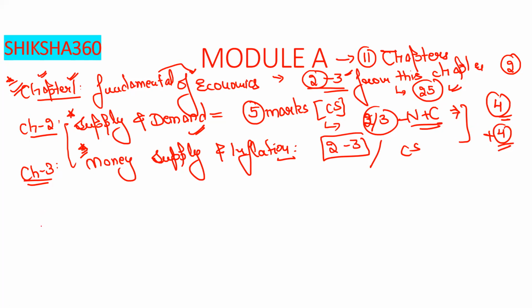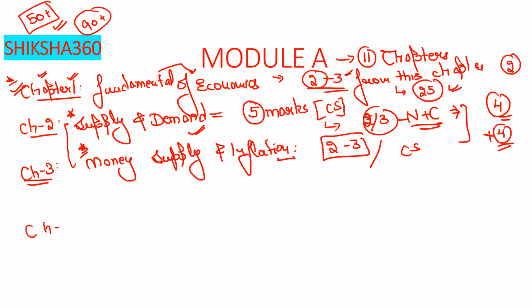Next, a very easy chapter is chapter number 5. Chapter number 4 is also easy, but here I will give you the strategy so that we can cover it in sufficient time. Our main motive is not to score 90 plus marks. Our main motive is to score 50 plus marks. So how can we score 50 plus marks in these 4 days.